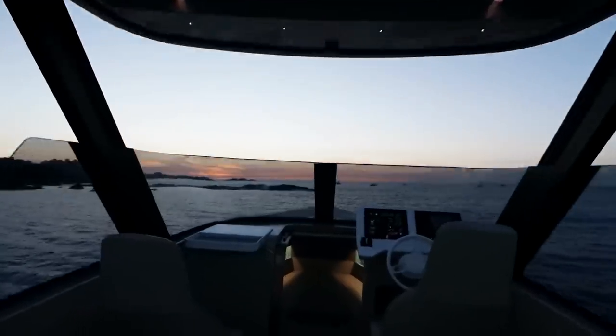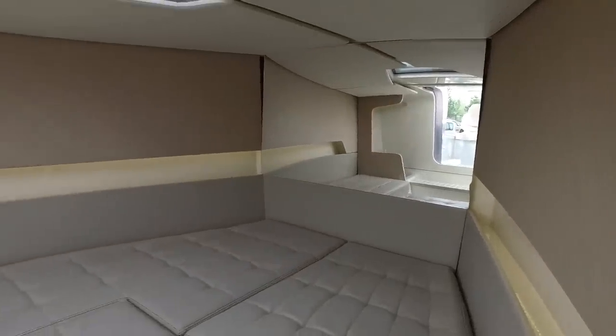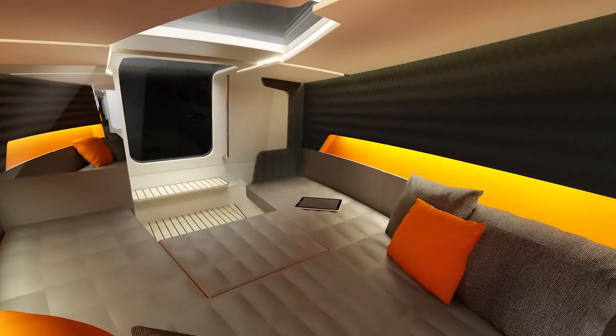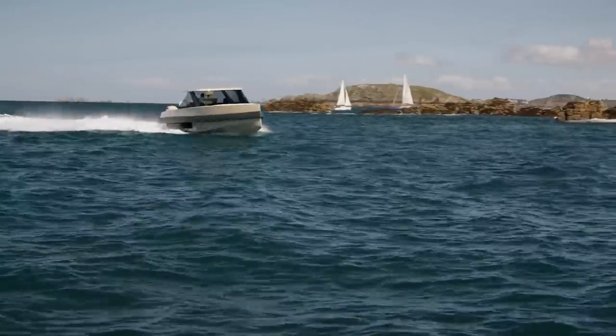This vehicle is spacious enough to serve as a means of transportation while still being luxurious enough to serve as a home away from home, all while avoiding marinas and berths. It is powered by a 40 horsepower onshore engine, and on land the boat is steered with the use of a handy joystick.